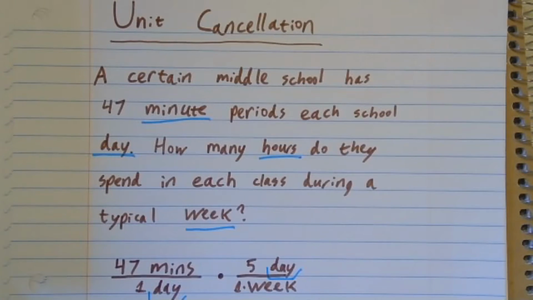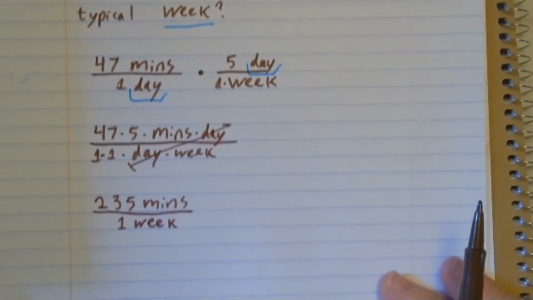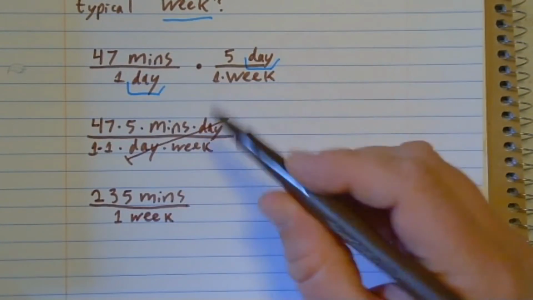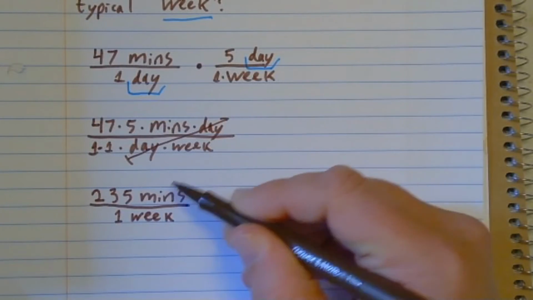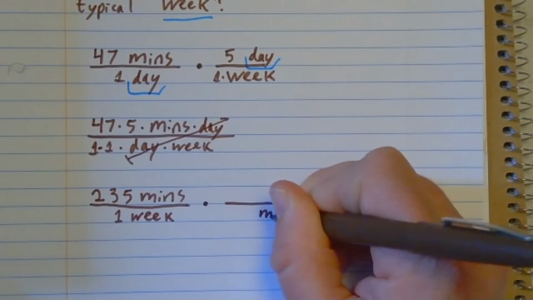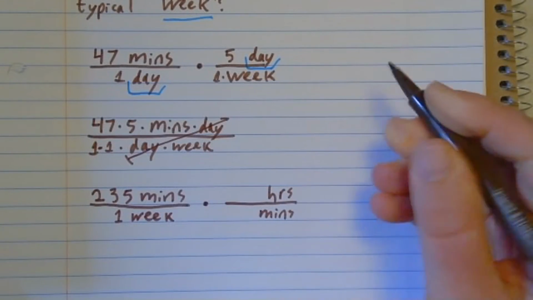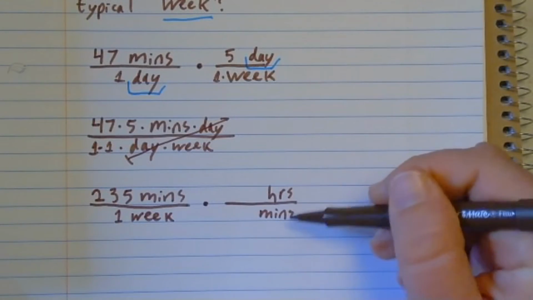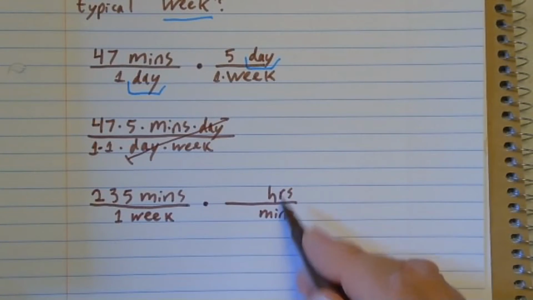So not a week when there's an assembly, not a week when there's a day off school, not a week when there's a snow day, a typical 5-day school week. But the part I'm missing right now is hours. So just like I set up this converter to convert from days to weeks, I'm going to need to set up one with minutes and hours. And since minutes is on the top here, I'm going to put minutes on the bottom here and hours on the top here, because I want this minutes and this minutes to make a 1. So I need to have hours and minutes on the top.